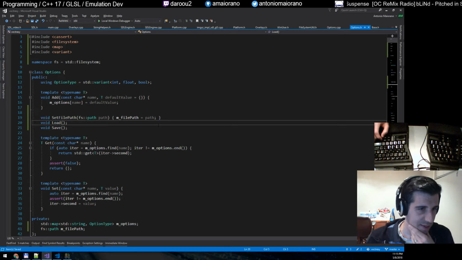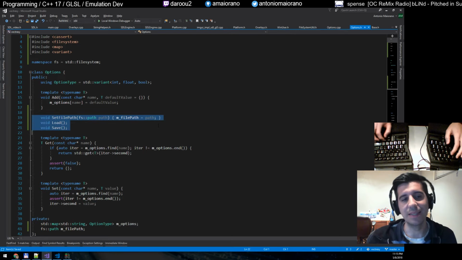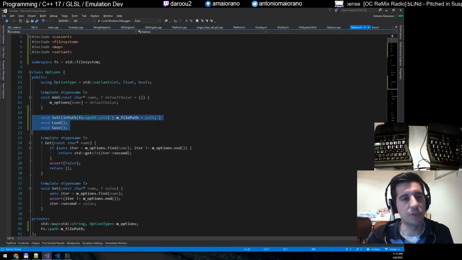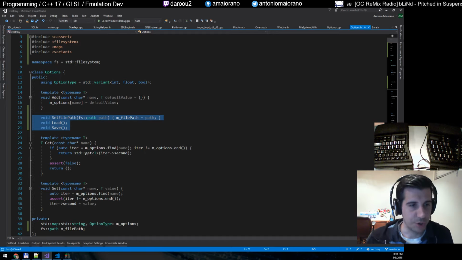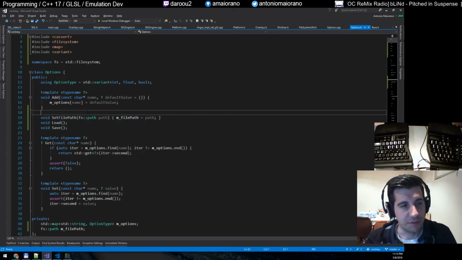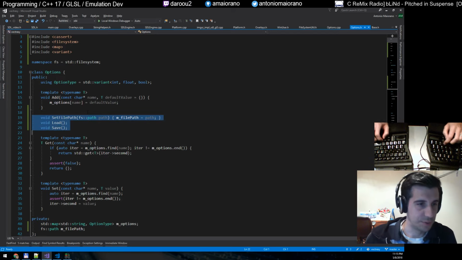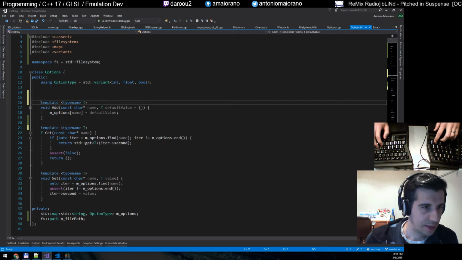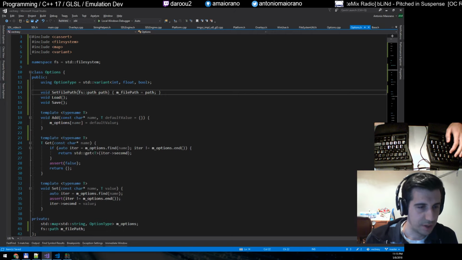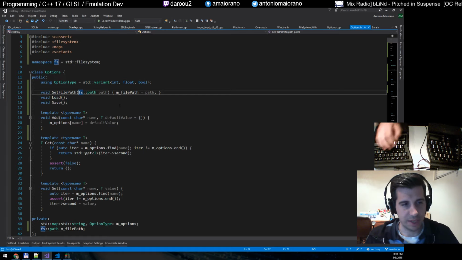We'll set the file path. And technically speaking, we don't really need these. You can use options as temporary options for a run of the application where you just use add, get, and set, and then these options disappear. But I'll move these up. You could also set a file path, and then load and save can be used.